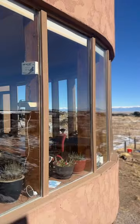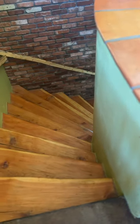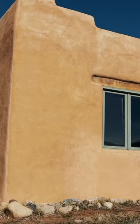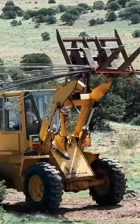Our neighbors James and Doreen had lived in their home for 10 years prior to us meeting them. This was the third home they'd built, and in our southwestern arid climate, they built this home to mimic adobe homes, but with more modern, strong materials. They did try to make their own adobe bricks, but didn't have the necessary natural materials on their land, so since they were outsourcing, they decided to outsource more durable materials.